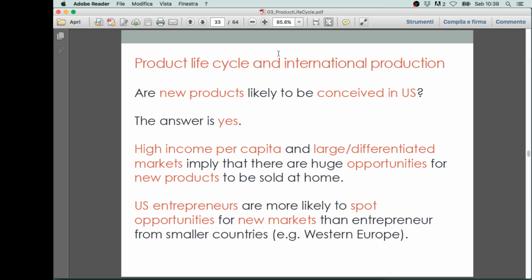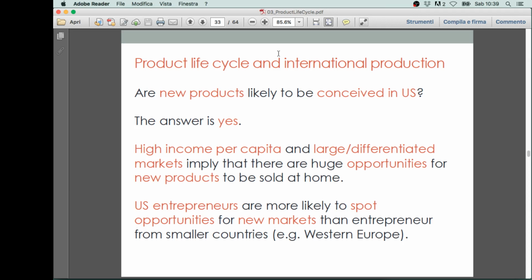Operating in the US market, just for a size reason, US market niches associated with minority tastes of consumers, these consumers that may be willing to try new products, show the need for new products.